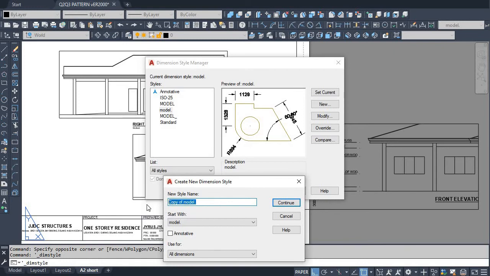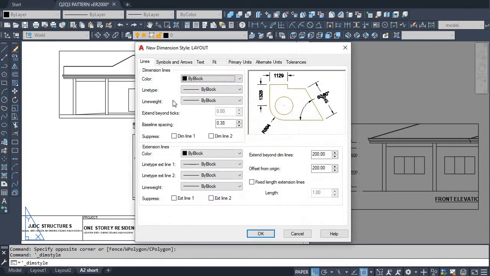Tapos, ang name na ilalagay natin is Layout. Okay? Or, pwede namang Layout underscore, Layout 1, so forth and so on. And then, you just press Continue.